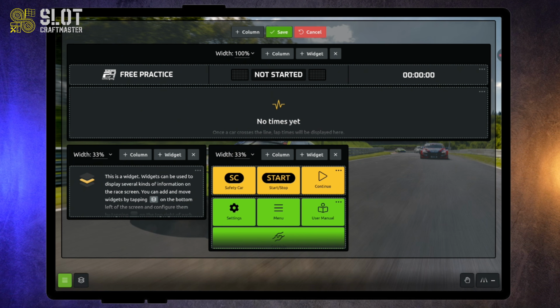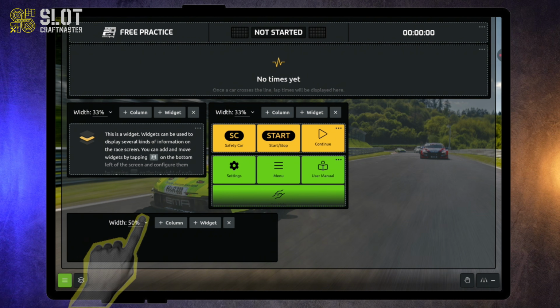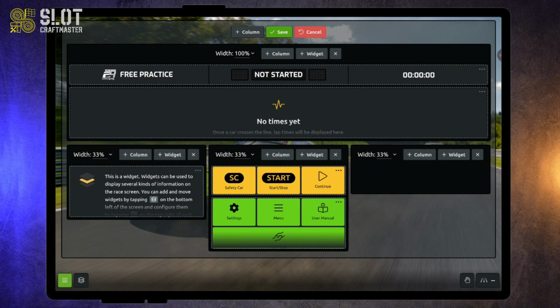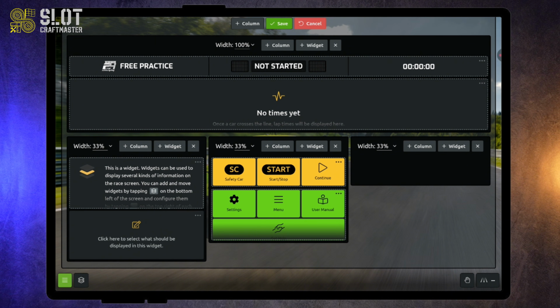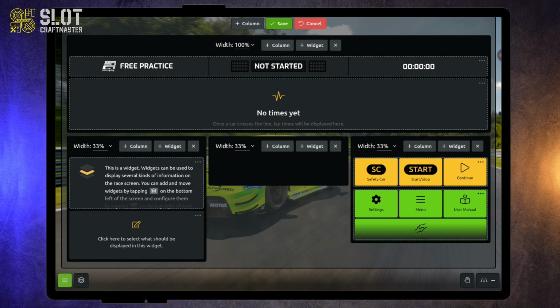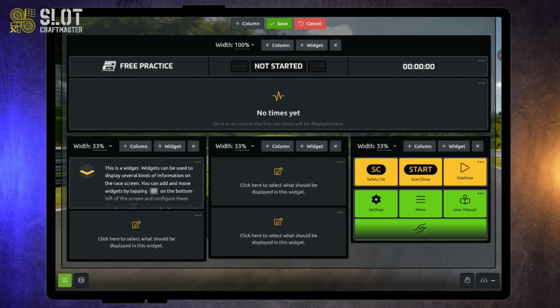Set it to 50 and it takes up half, meaning you can fit 2 columns side by side. So when you are building your layout, think of this like a little jigsaw puzzle. Adjusting these percentages is how you shape the overall race screen design. Don't worry if it still feels a bit fuzzy, it'll all start to make sense as we move forward.